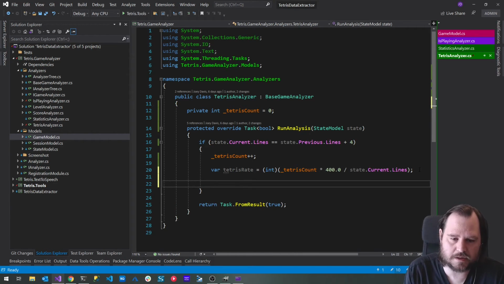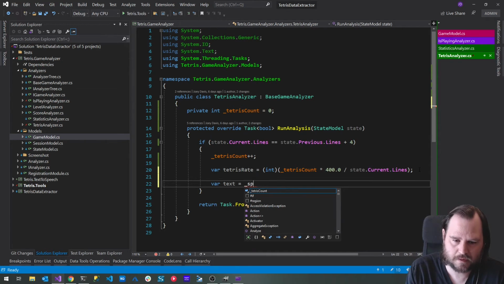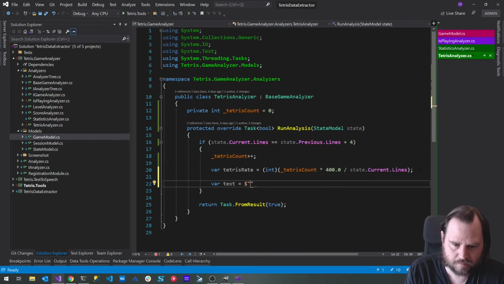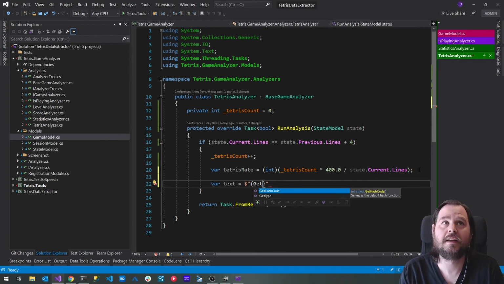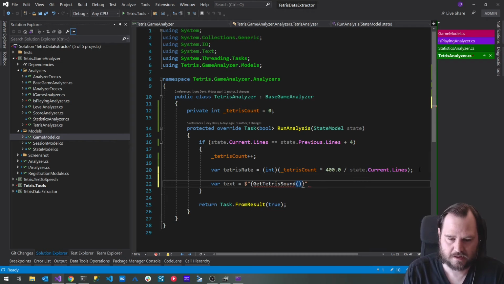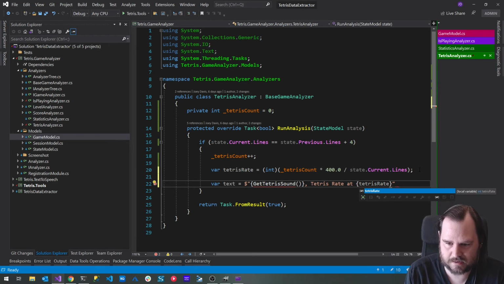And then text equals get Tetris sound, comma, Tetris rate at, Tetris rate percent. Okay, that's our text.